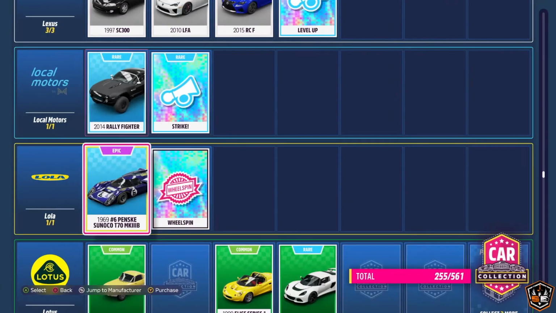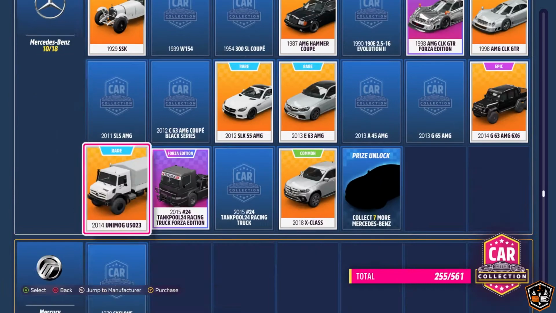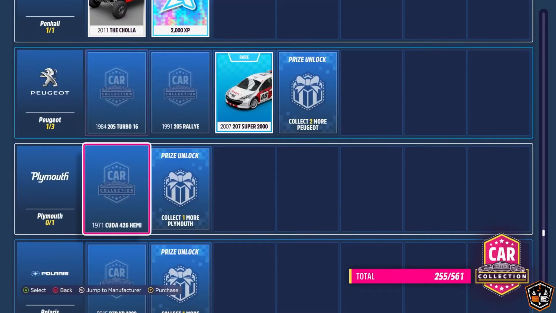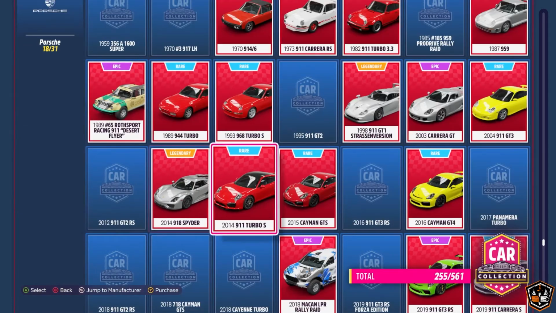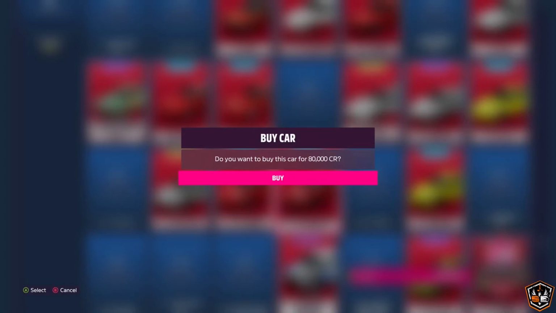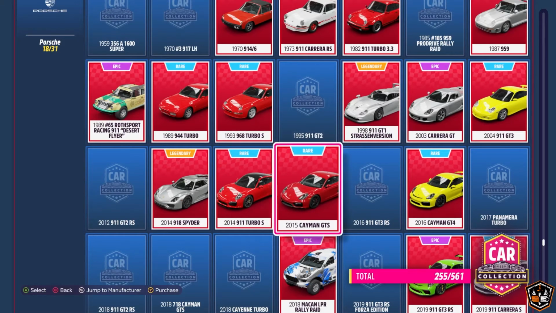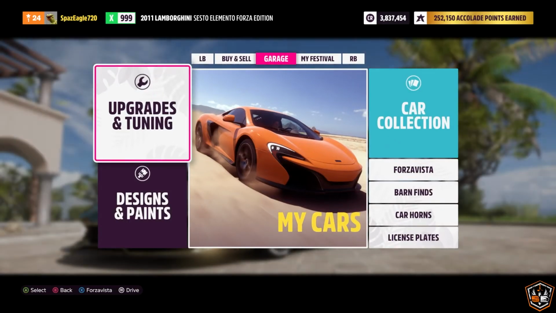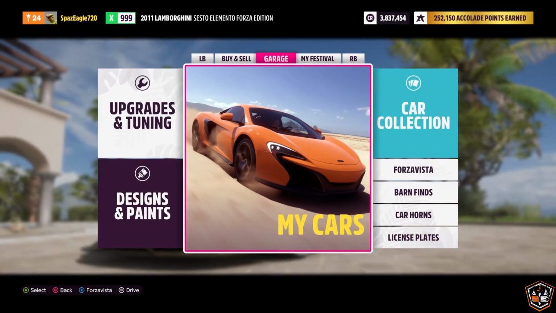That car has one specific thing that makes it super easy to grind credits. Okay, now that I'm back to it, you can just buy it straight from your menu, your collection, and you can just spam Y and purchase as many as you want. I'm only buying one for the sake of the video. But now you'll have that car in your garage.